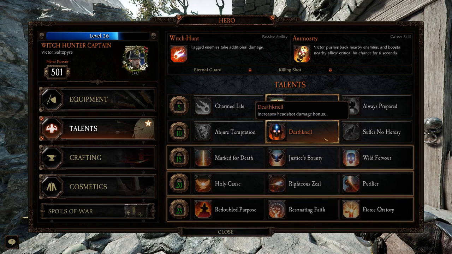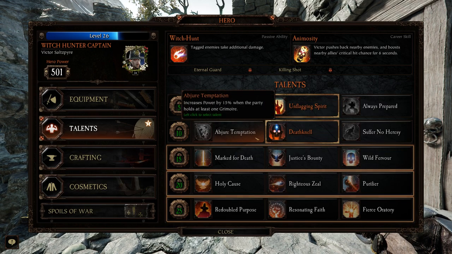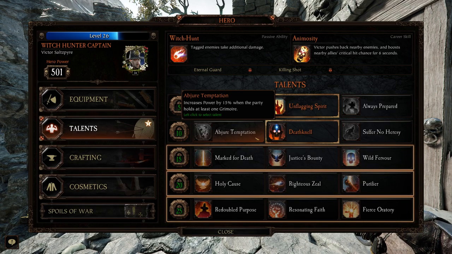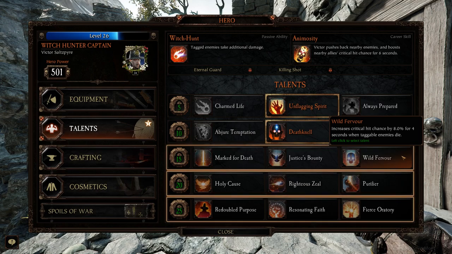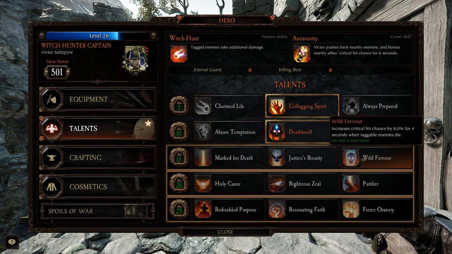I'd roll with extra power when party has a Grim, or Death Knell, the extra headshot damage, as it synergizes very well with his hidden passive. If you can land headshots, then definitely take it. I don't really have any skill with headshots, so I would take the Grimoire bonus.